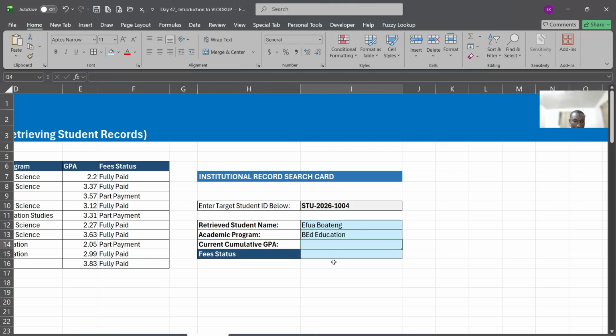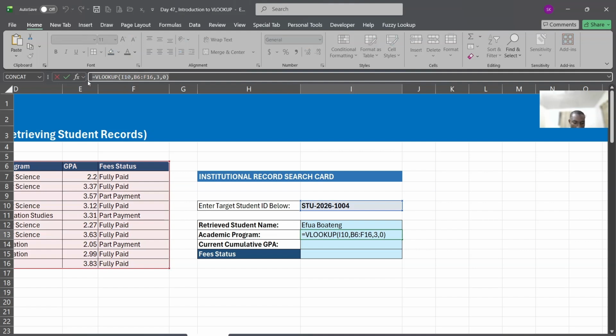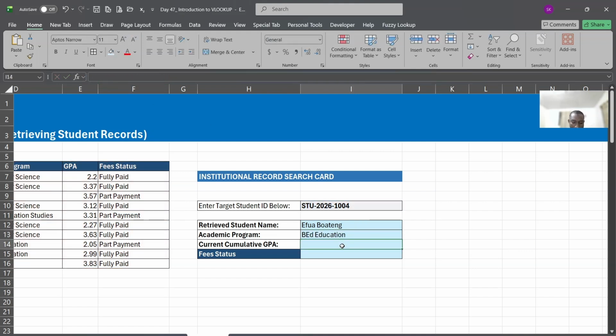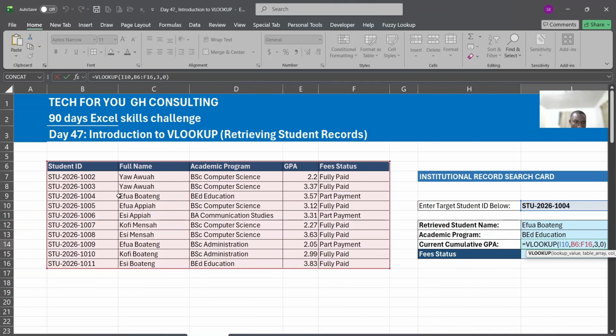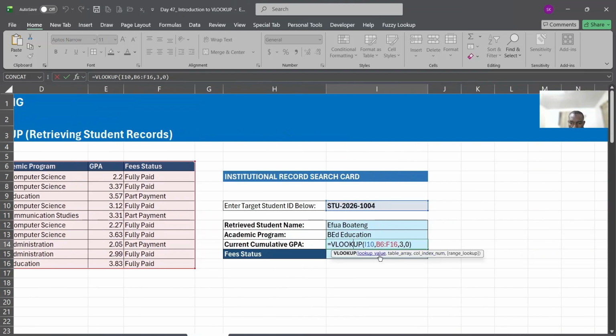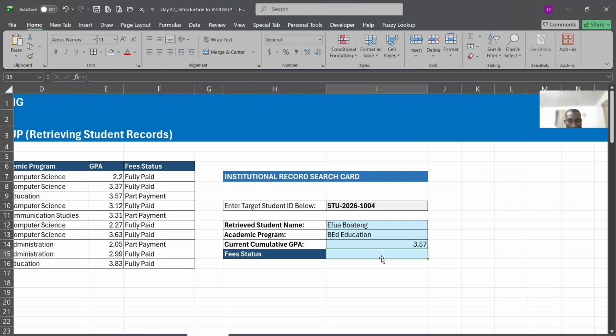Now let's look at the GPA. We can also copy the same formula so that we don't do it again. Come and paste the formula that you have copied, and then just go and check the GPA column, and then you come here 1, 2, 3, 4. The GPA is 4. So the only thing you change is the column index, which is 3 here. You turn it to 4, you hit enter, and your GPA appears. So that's how you can also fast track your formula.